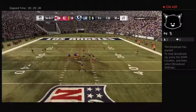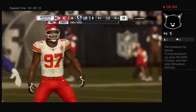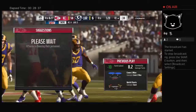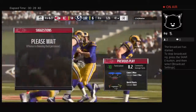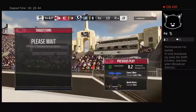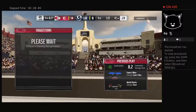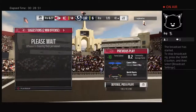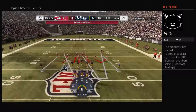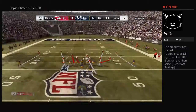He'll look to throw. And he can't get a throw away. He's taken down. Allen Bailey in there to drop him, and back-to-back sacks now bring up 4th and long. Again, the offense will stay out there. They've converted once on this drive. What can they do here on 4th down?